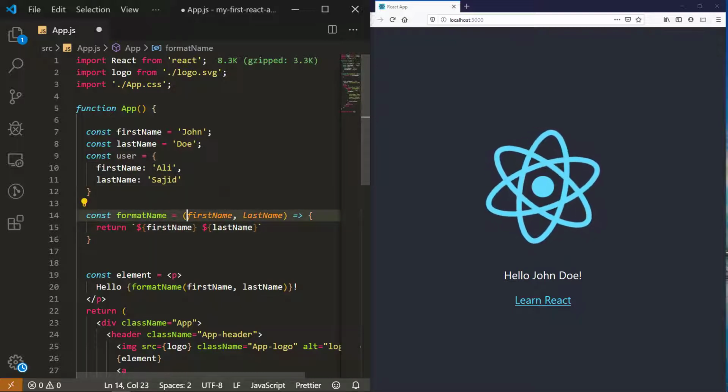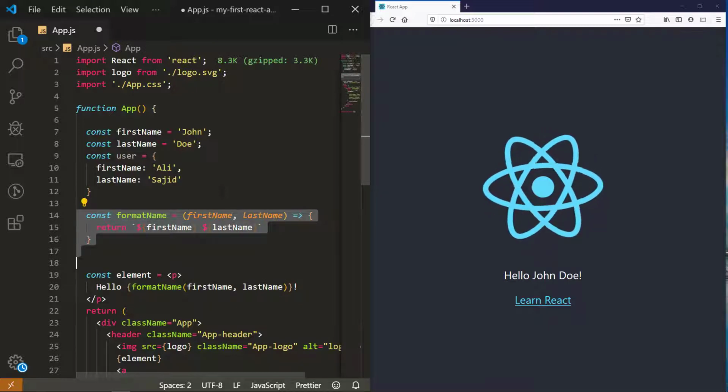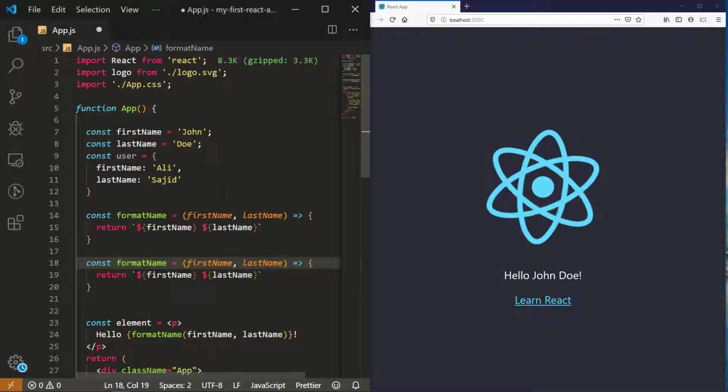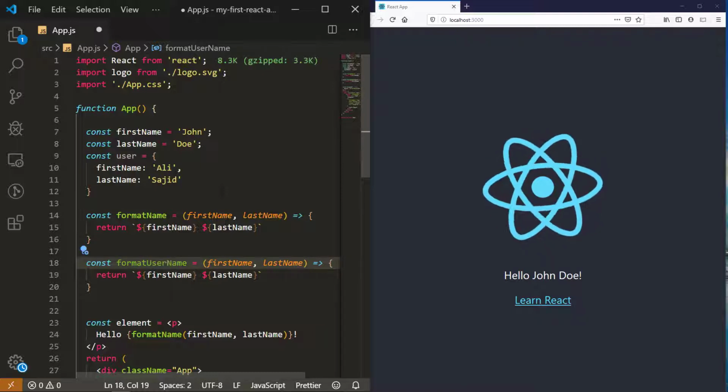Now we can format it using, let's just make another function for this, formatUsername.